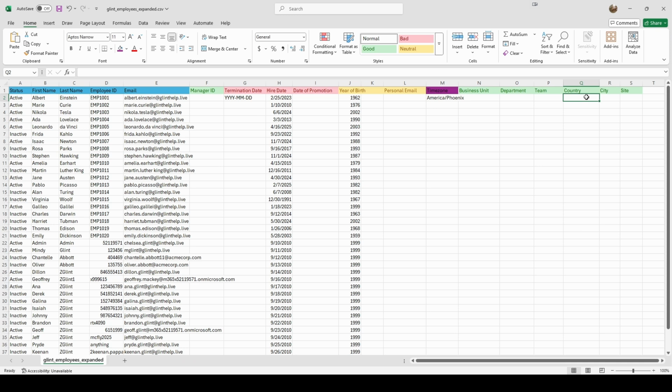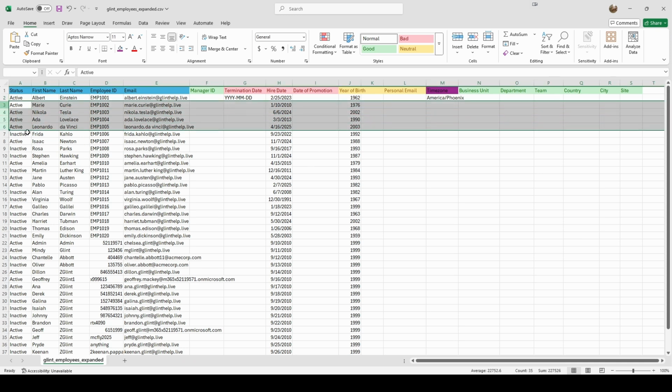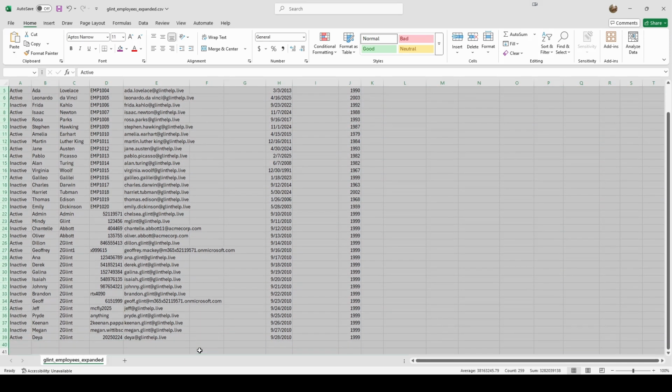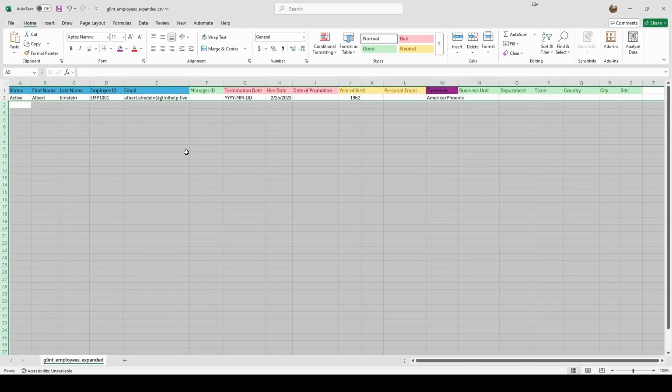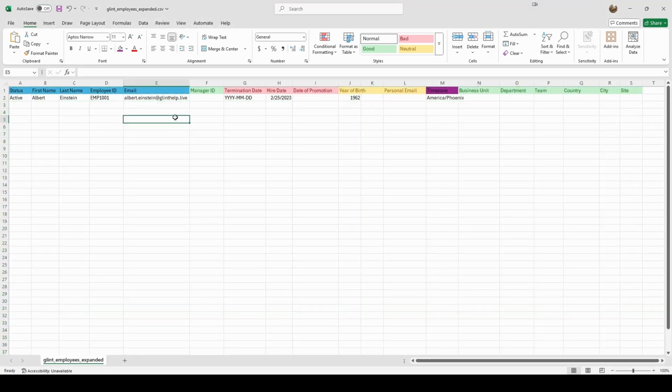Now that we've done that, I want to prepare this for an upload. So that way we can actually see this work and have an idea of what you need to do. Now, you'll notice that I included a lot of employees here, but actually I'm not interested in that. So what I'm going to start by doing is deleting all of the employees except for just one. And that's old Albert Einstein here.